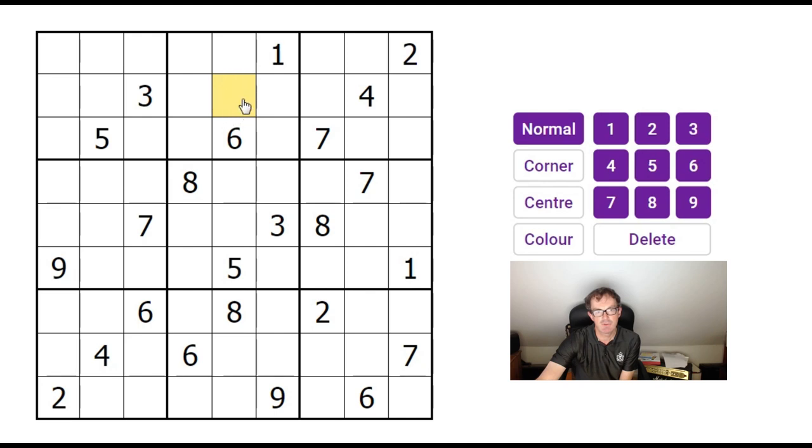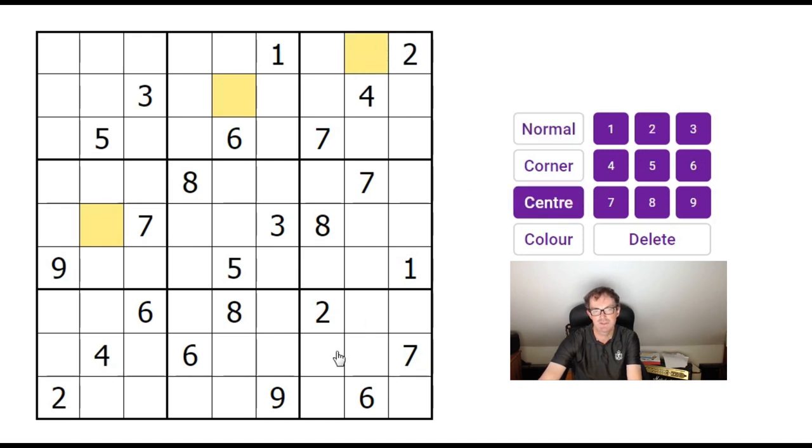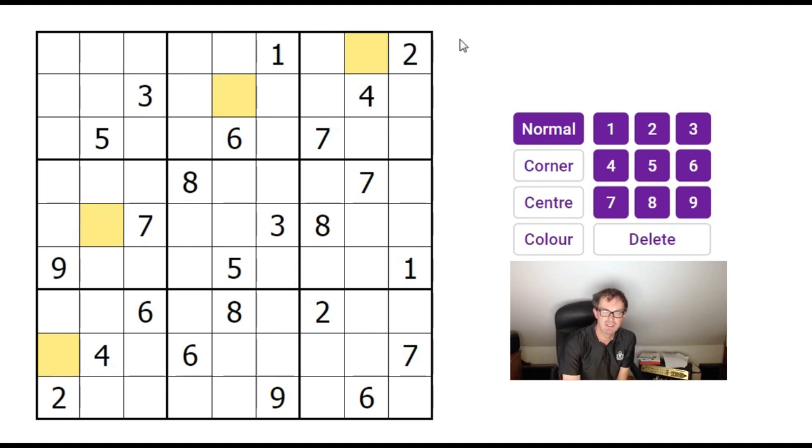Any logic that can give you this square in a symmetrical puzzle must also, if we just apply the logic in a different way, be able to give you this square because the puzzle is symmetrical. Whatever logic, however complicated, that gives you this square, we must also be able to get this square too. Once we've filled in the contents of this square and this square, we've just got a slightly more solved, totally symmetrical puzzle. We can move on to any other square, and however complicated the logic is, we should be able to figure out what the contents of this square are, and that same logic would give us this square.